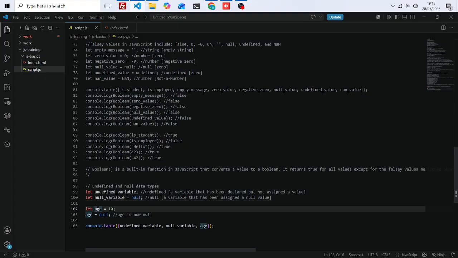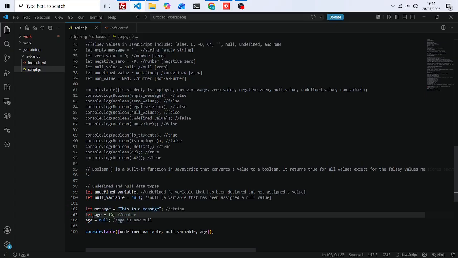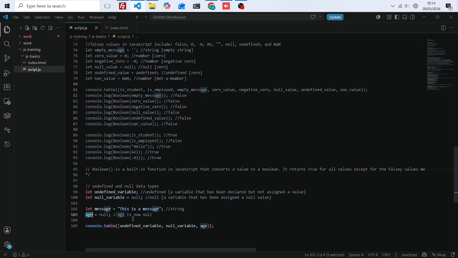But for something like this, I would prefer using message. I can just say this is a message right here. So instead of saying message equals empty string, look at this now.